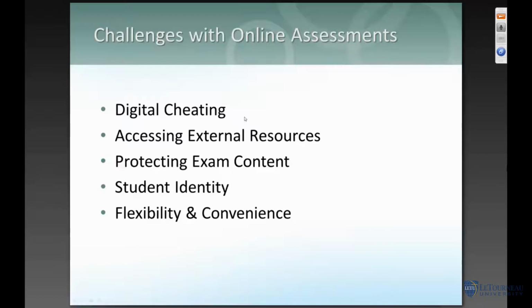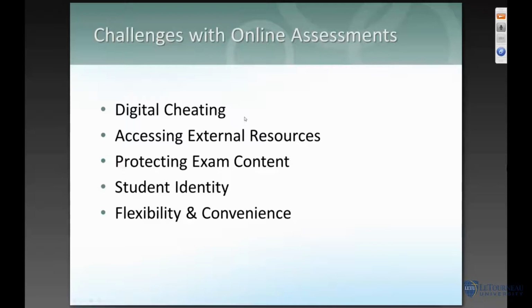Student identity is also a very important topic. I recently was attending the SACS accreditation conference just this last December, and one of the things that I took away from the conference was that the federal government is looking to implement that all institutions at some point in the near future have ways to help confirm student identity if you're offering a fully online program. So right now, your learning management system login credentials will suffice, but over a period of time, there's going to be other types of tools that you're going to need to put in place in order to help confirm that, for sure, it's the right student that's taking that assessment.